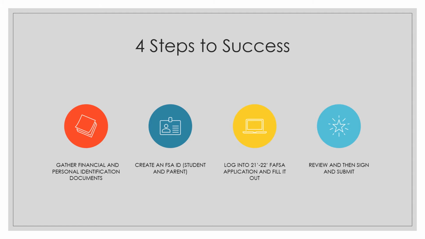Step 3 will be logging into the 21-22 FAFSA application and filling it out. I will be going over a little bit more about what that looks like and what's entailed for that, but that would be step 3. And then the last step is reviewing the FAFSA and signing and submitting it. So, once broken down, it is pretty easy to digest. It's really not that scary. I'm hoping that maybe after I go in more depth and over all these steps, you'll feel a little bit more comfortable with this process.